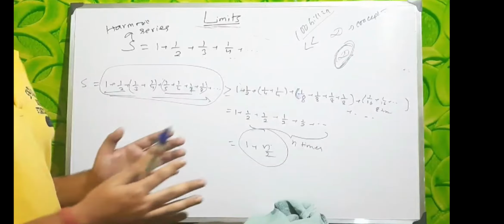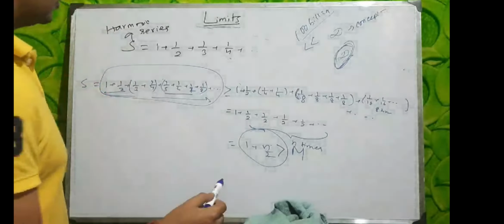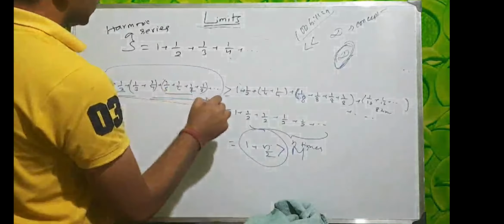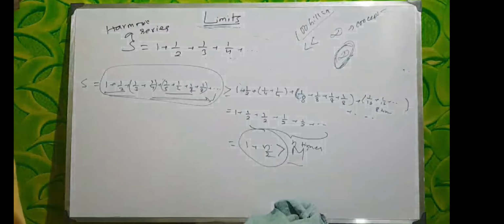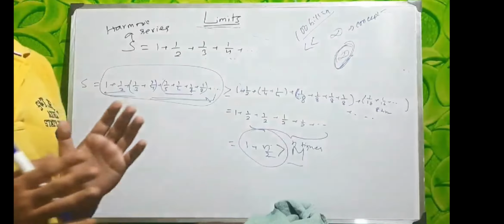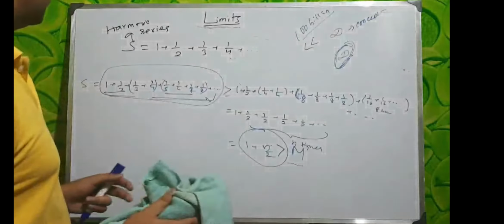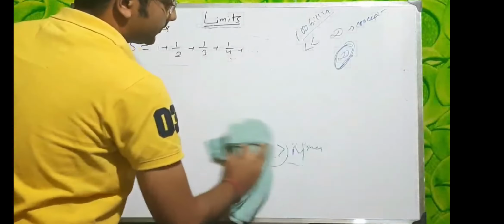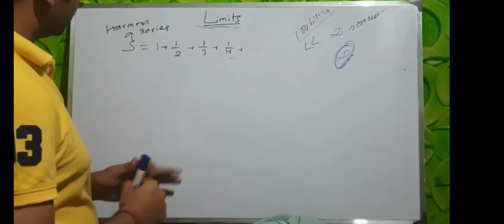So if we increase n, this has no bound. Again we get an n. So if you give me an n, I can always take as many terms in this series so as to exceed n. So there is no finite n which can stop this series. This series is going to increase and increase, and so on. See, it will never stop. So this is not a finite series, and hence we can say, since it has no bound, it is increasing.